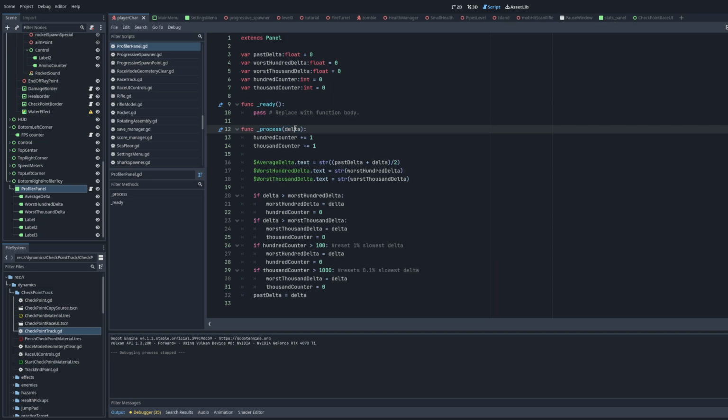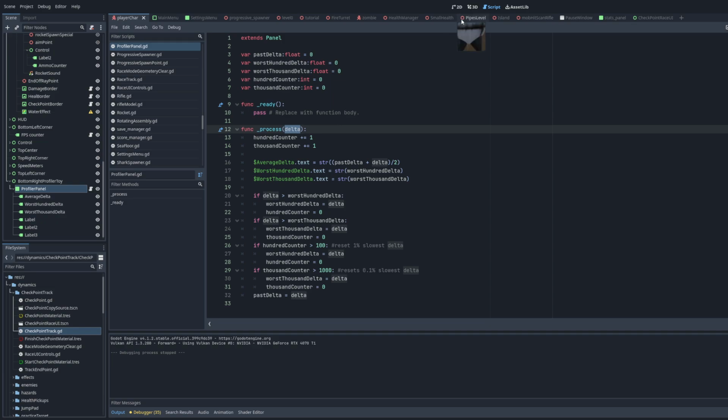So if you put a bunch of calculations into the process function, it's going to blow up the delta value. Like you're going to get a really big delta after that if there's a bunch of calculations that get run. And so I was thinking, if stuffing the process function with a bunch of garbage makes the delta value go up and down, then I should be able to tell what is ruining performance by just looking at the delta numbers. And then we just need a way of capturing delta numbers.